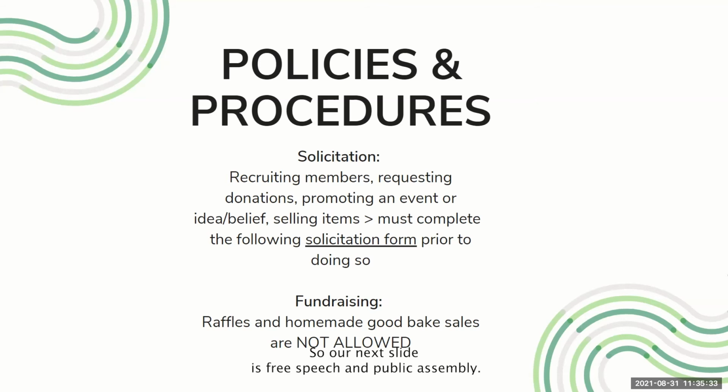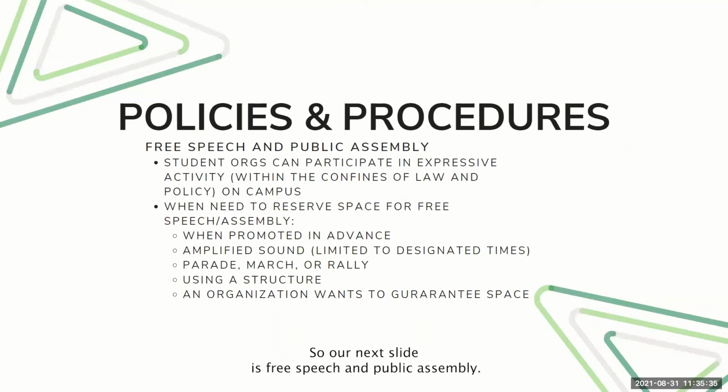So our next slide is free speech and public assembly. Here at UNT, we are a public institution, so students are allowed to have any type of expressive activity as long as it's within federal and state law and university policy on campus. There are a few exceptions that have to be followed. They can't interfere with the mission of the university, including classes.